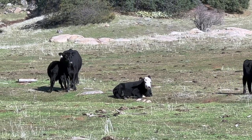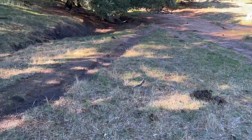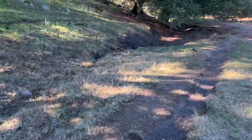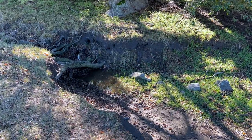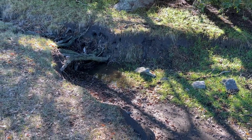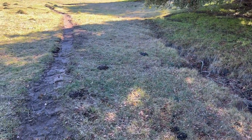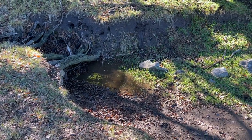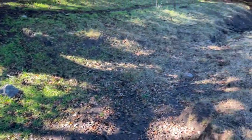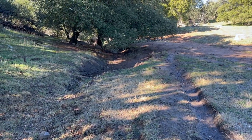Here's an issue folks are going to have to contend with in the survival challenge. We just had heavy rain for days and look — just a little bit of standing water, and I don't know if you'd want to drink that with cow patties all over the place. If we're in an extreme situation, we'll deal with the medical issue later, but it is tough to find drinking water out here just about any time of the year.